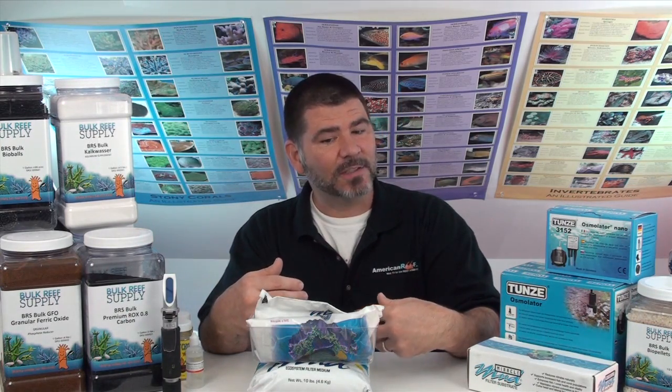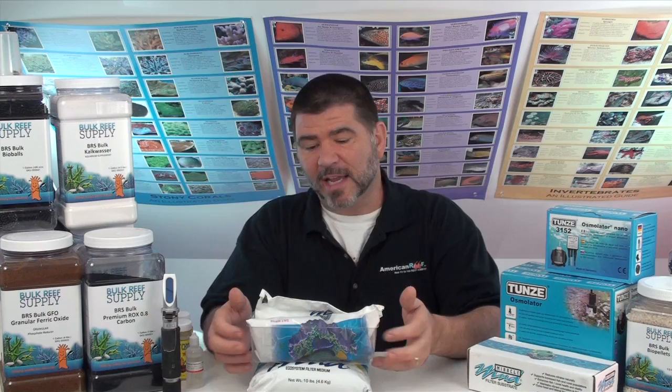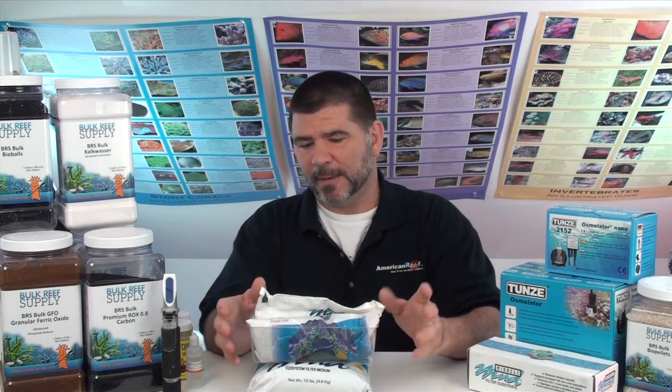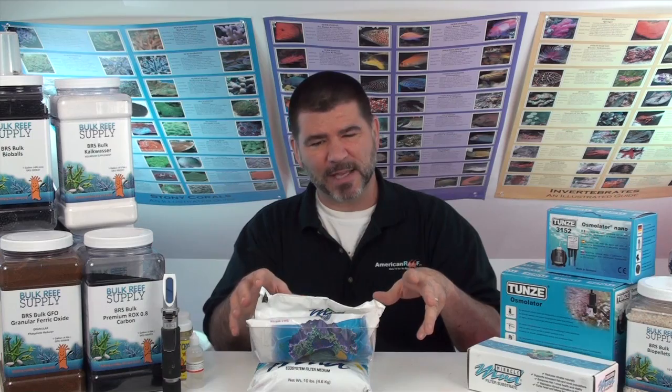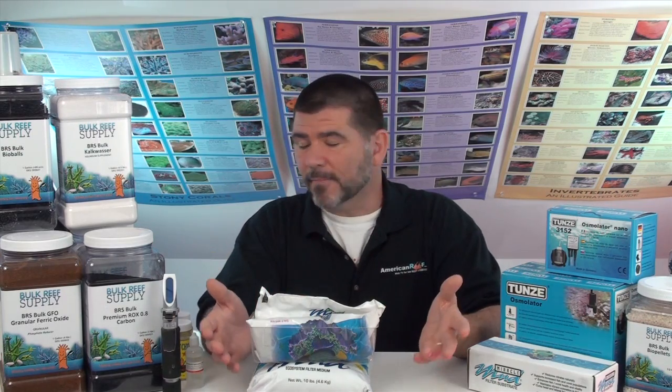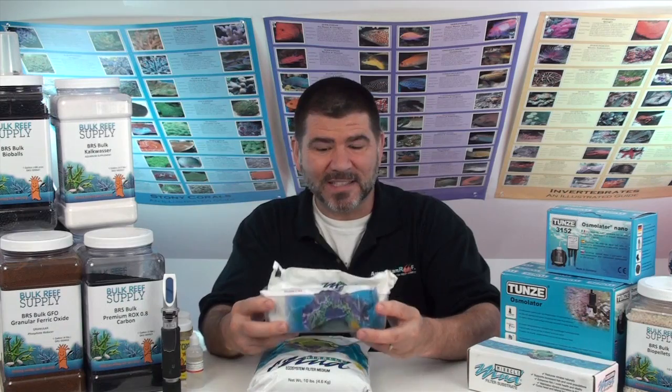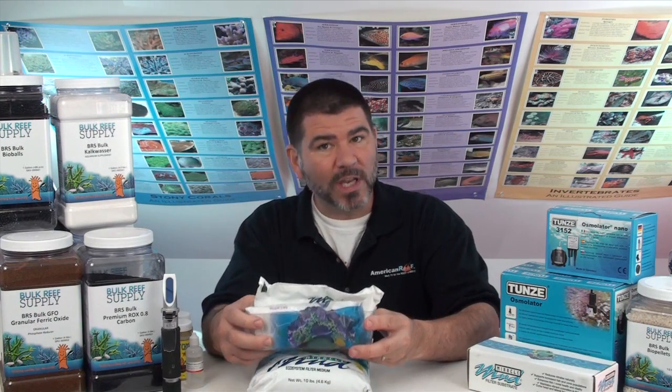Now in my particular case, my sump is relatively small in the tank that I'm going to try it on today. It's going to be that Tang tank. In there, I've got this big skimmer, and from there I've got other pumps and things like that taking up that chamber. So for me, all I'm going to do is remove the skimmer. Because if you follow Ling's experiments and what he's done, he's proven that the Miracle Mud itself, without a skimmer, works really good.